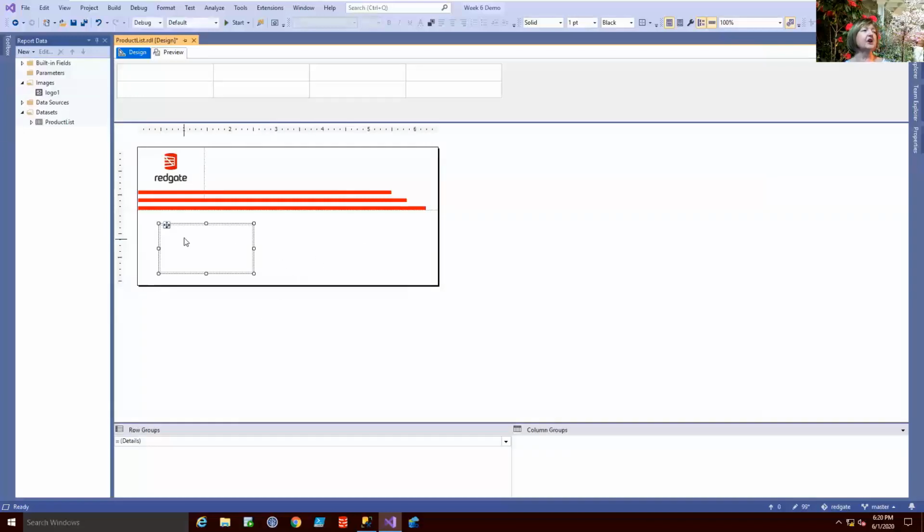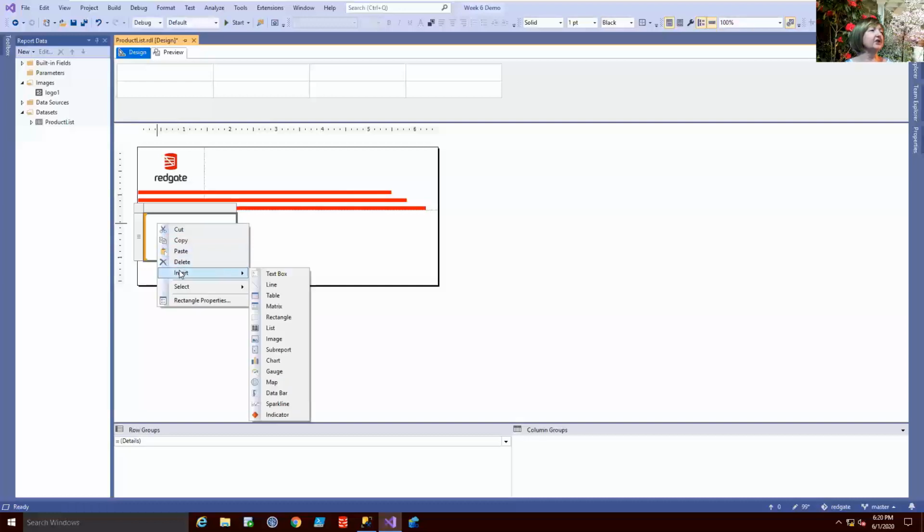And like I said, this is kind of like a really pared down table. Notice that it just has one big cell. You could add others if you want, but if you add too much to it, you may as well start with the table. The idea here is that I can add things inside this. You can also do that with regular table cells, but typically you're not going to. Typically you're just going to have a value or a placeholder, whereas this is really meant for adding items.